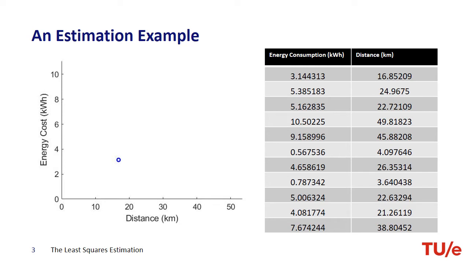The energy consumption per kilometer is a simple ratio. Perhaps I can simply take the first entry in my data set and calculate the energy consumption per kilometer by dividing the reading from the charging station by the distance I traveled since the last charging. What I get is the slope of the line that passes through my data point. But if I do the same calculation using the second entry, I get another line with a different slope. Which value is more accurate then?